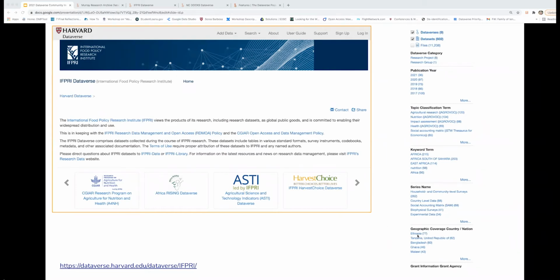I can also use the facets here, for example, under geographic coverage, country and nation, and I can search for just data that belong to Ghana or Malawi. I can also click on the file facets at the top. With the files facet, when I expand that, I actually get to see file types, whether the files are restricted or open for access. I can also see file tags to describe the files for me and tell me what kind of files they are. So I can narrow down my search by not just data sets, Dataverses, and files, but all these extra searchable facets that they put in here, okay?